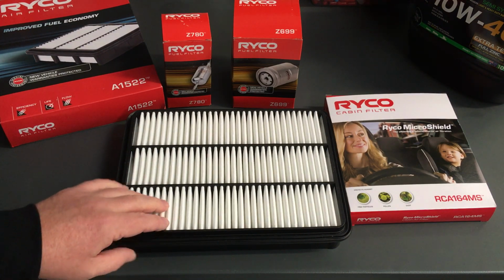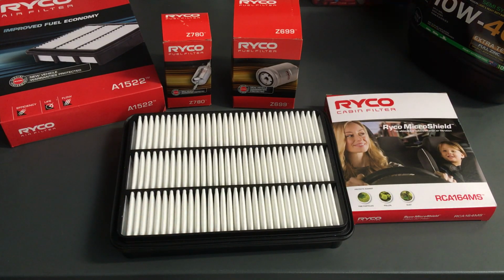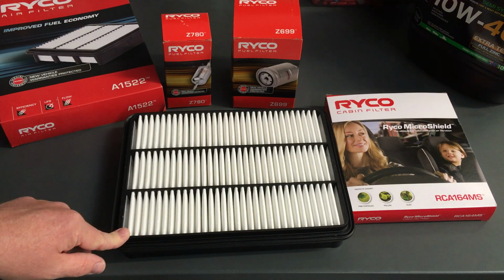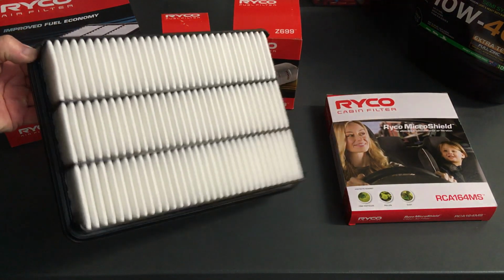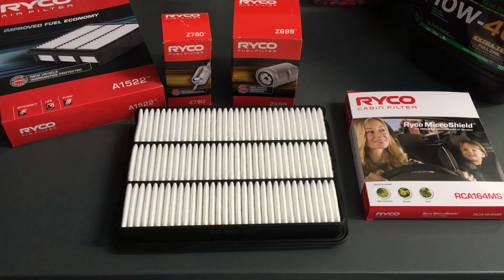But look, it's just a piece of plastic with some paper. What a rip-off these things are, both genuine and aftermarket. On some vehicles, they were under $10 over the last couple of decades. How can one brand be dear? Oh, because you copied the genuine one, and their price is X, so your price is X. Well, shouldn't it be? An air filter's an air filter. They're all $10. We wouldn't be talking about it. 15, even $20, and everyone would be buying the Ryco.